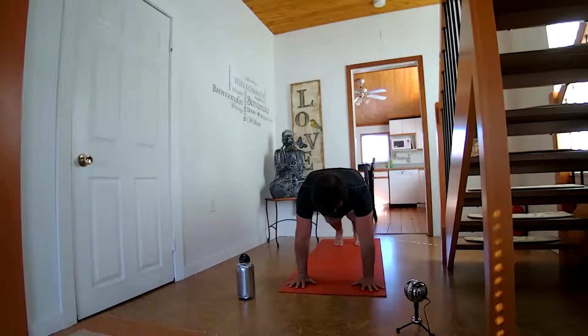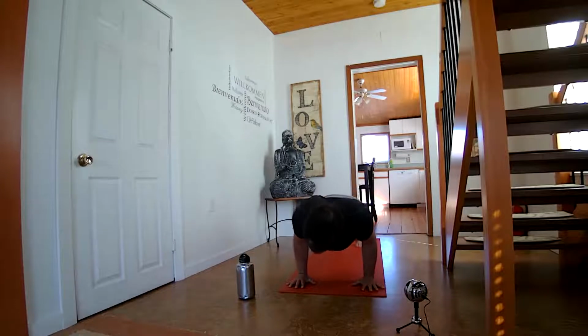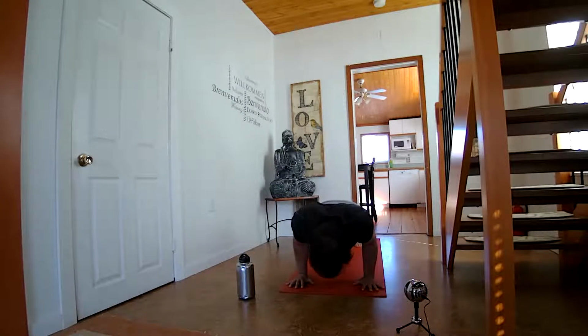Inhale across the upper back. Elbows must touch ribs, so squeeze the elbows into the ribs. 90-degree elbows. Hover here or lay to the mat. Inhale, up dog.